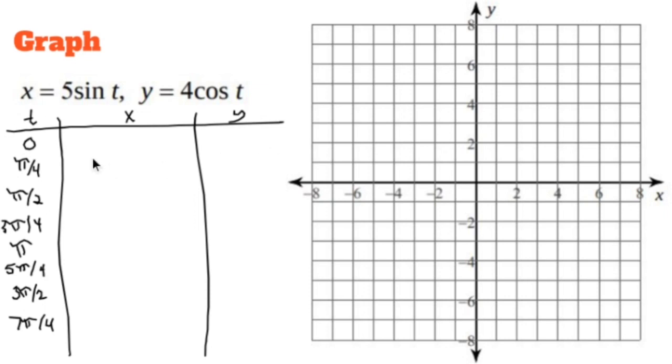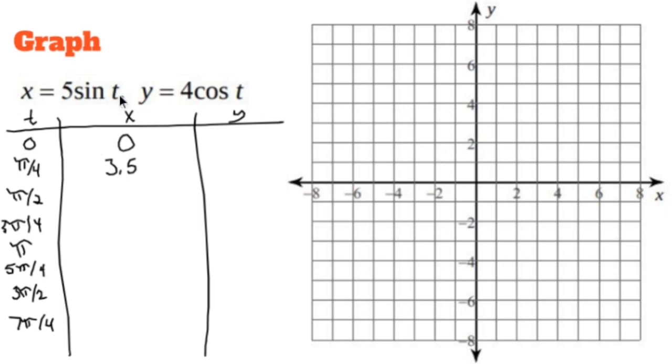All right. I'm just letting you know ahead of time, I'm using a calculator for all this. So when I plug in 5 sine t, I'm plugging in 5 sine 0, which gets me 0. When I plug 5 sine pi over 4, that gets me 3.5. It gets me a much worse number than that. But again, if I'm going to just graph on here, it really doesn't matter what the exact numbers are as long as I'm graphing for accuracy.